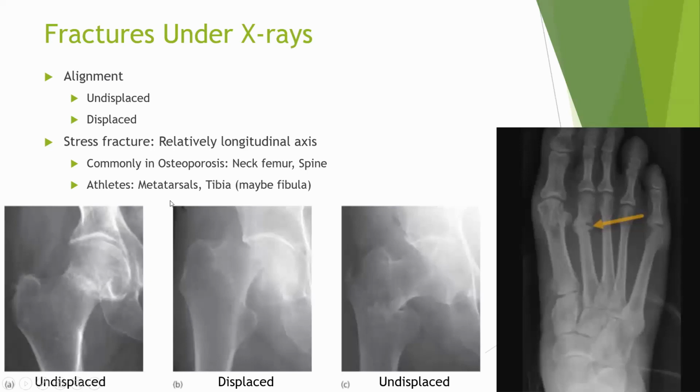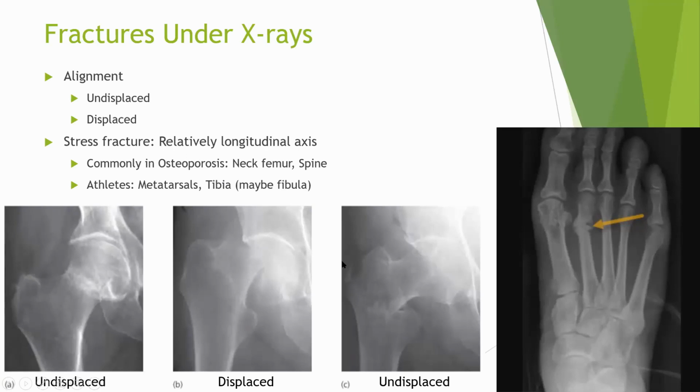Also in athletes, we have metatarsal fractures, like MT5, MT2, MT3 metatarsal head fracture, very, very common in runners, in ultra distance marathon runners, right? You know that. Also in runners or in cyclists, they have tibial fracture, fibula is involved, shin bone pain, and ultimately that shin bone pain leads to fracture or stress fracture of the tibia. Maybe the fibula can also be involved.